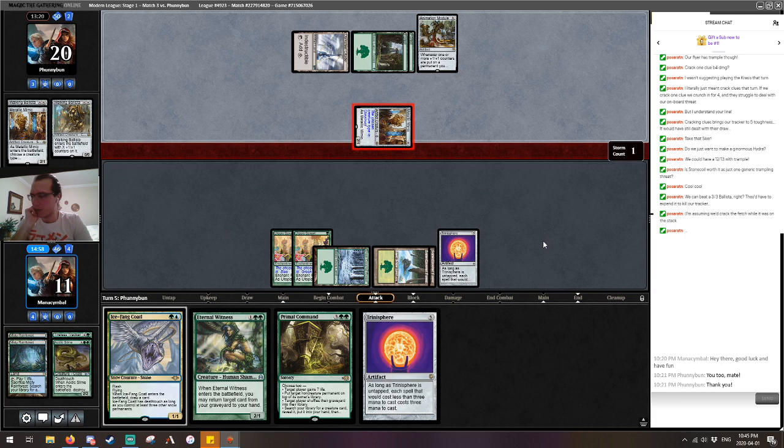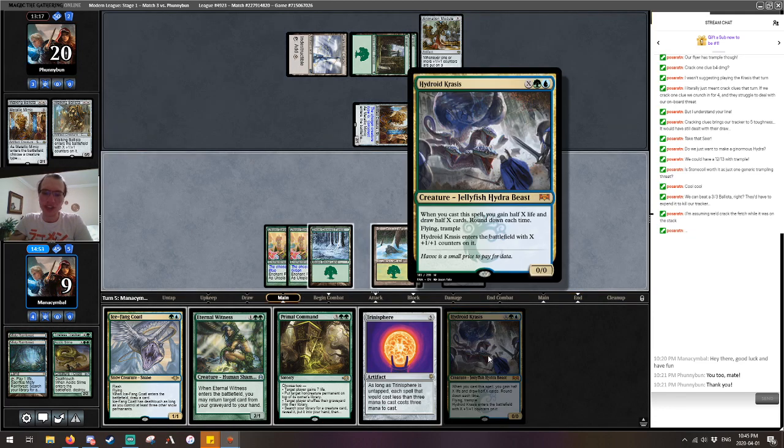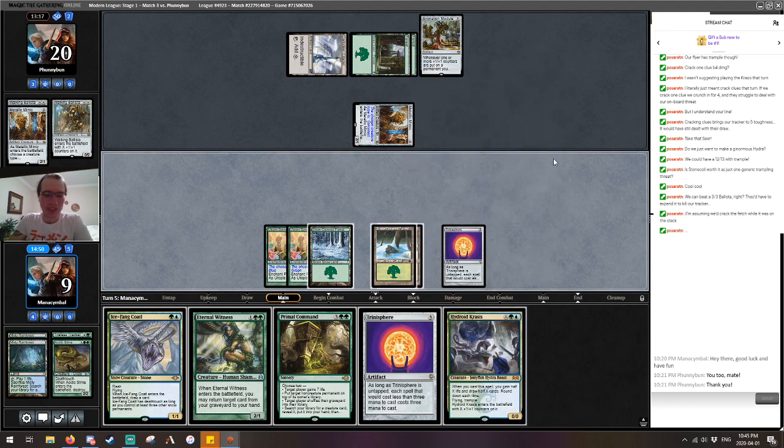I love the creature type Ooze. That is fair. You don't like it better than Hydra Mutant Snake? Sorry, no, even better. Jellyfish Hydra Beast. Jesus Christ.